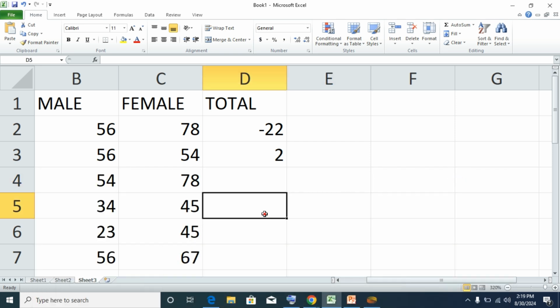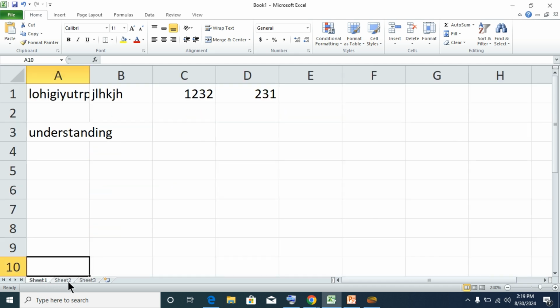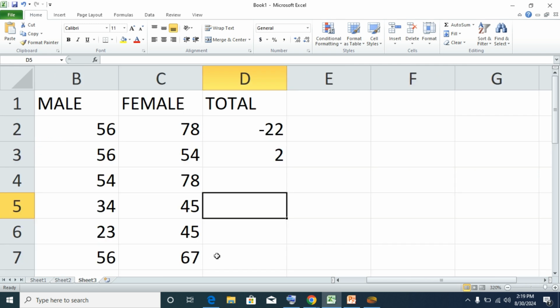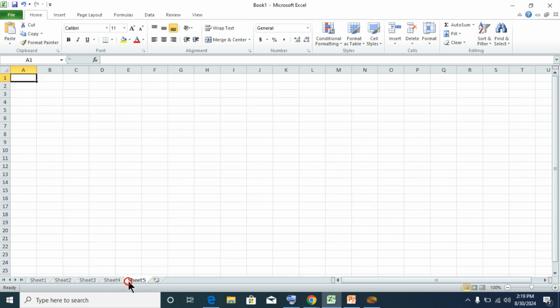So now the next thing we want to move on to is how to insert a sheet and how to delete a sheet in a workbook. Now, if you look here, I have sheet 1, sheet 2, and sheet 3. You can have as many sheets as you want. Depending on the Office version you're using, you might have a plus. You click on it, you have a new sheet. The more you click, the more sheets are inserted: sheet 3, sheet 4, sheet 5, sheet 6. That's how you insert a new sheet.